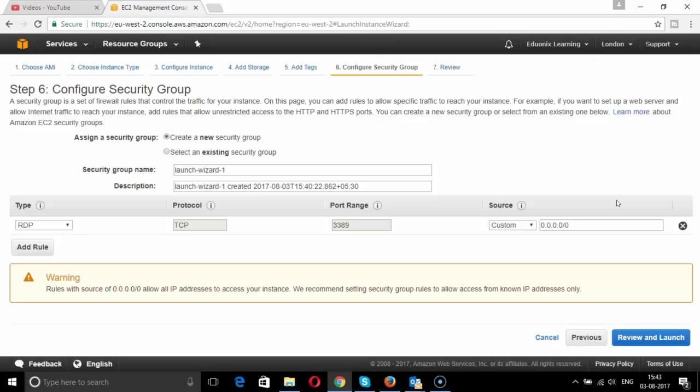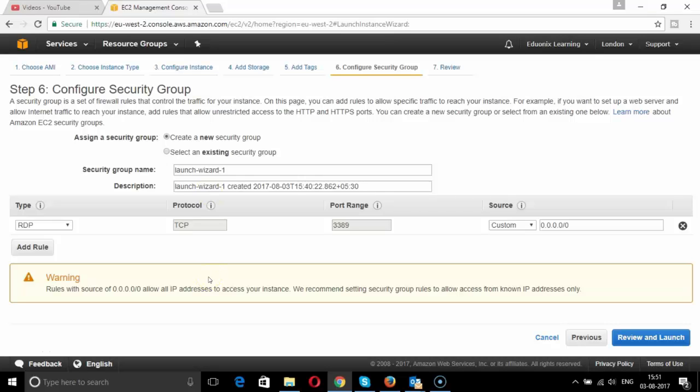You can create a new security group or select from an existing one as shown below. By default, it selects create a new security group. But if you already have an existing security group and want to choose it, you need to select it and mention your security group name along with the description.